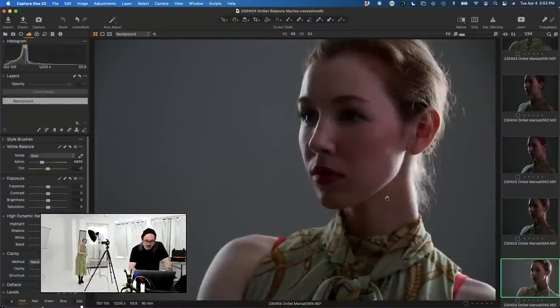There it is. Okay. The background's so bright. All right, one more second, let me get this. I think I got too much spill in the background. So in order to overcome that, I'm gonna move the light closer to her and turn the power down significantly. Like that.